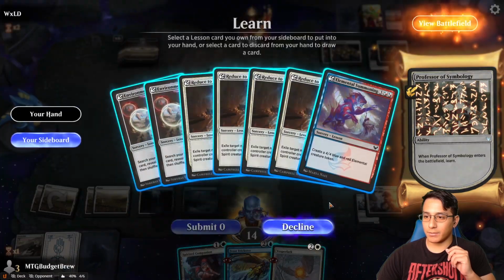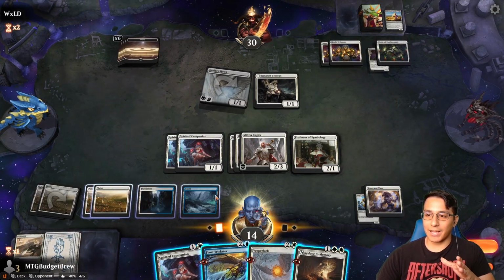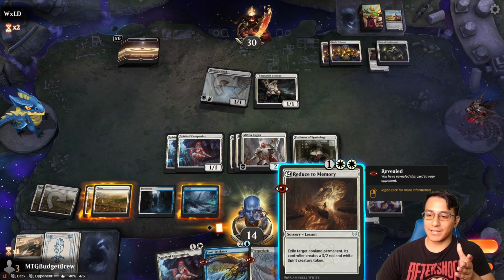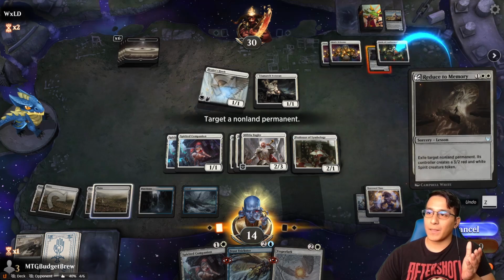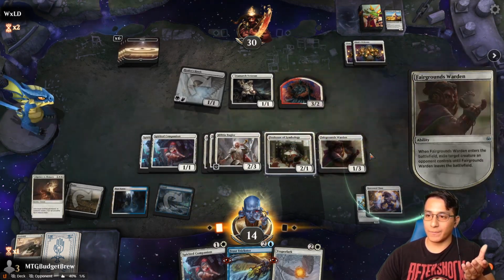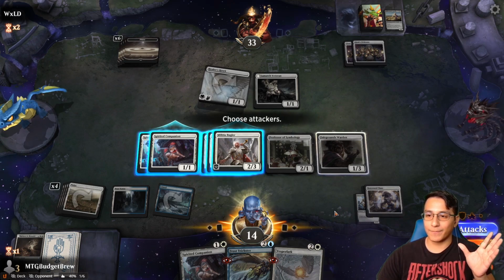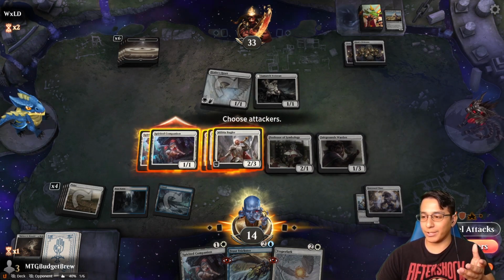Okay, I'm gonna grab that. We're gonna get Reduced to Memory. Now, one of the reasons why I really like Professor of Symbology is because we run Reduced to Memory. It says exile target non-land permanent. Its controller creates a 3/2 red and white Spirit creature token. Well, what Fairgrounds Warden can do is take away the token that we just gave our opponent. And now it's just gone forever, and they don't get the benefit from that card like they normally would have.